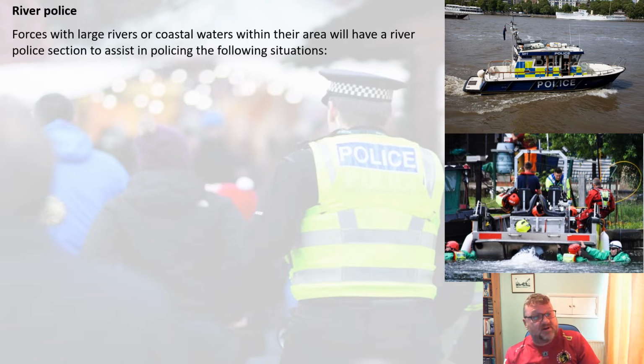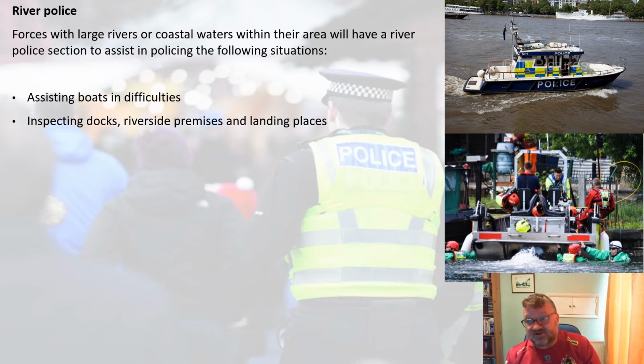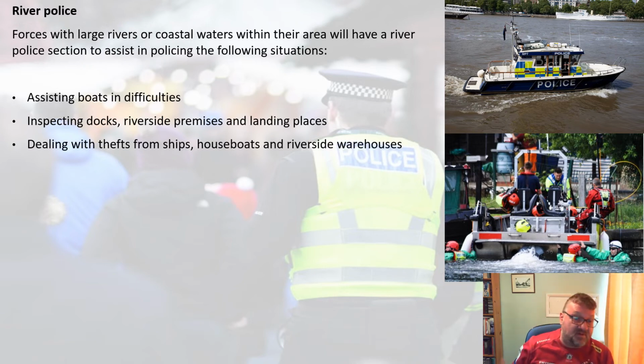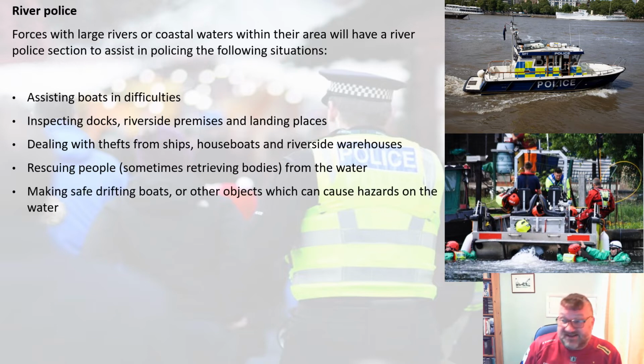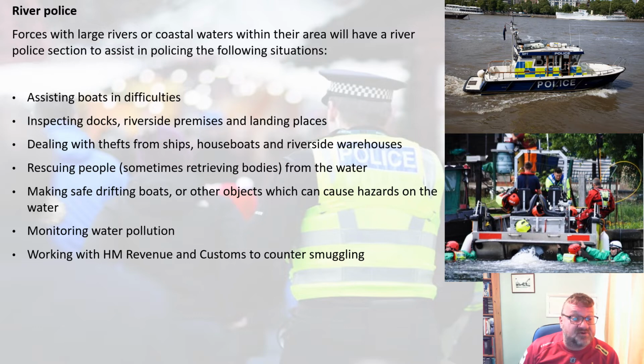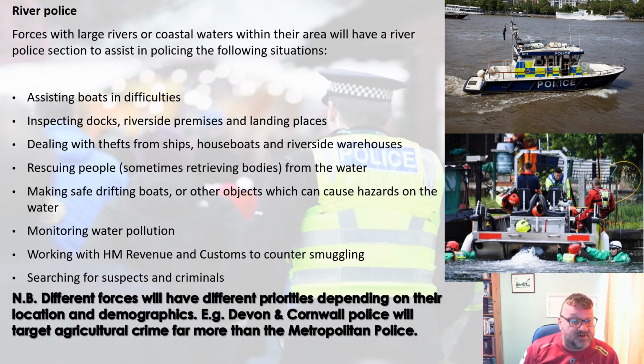That then leads us on to the river police. If you're a force with lots of rivers or lots of coastal waters, then you'll have a river police section, and they assist boats in difficulties. They inspect docks, riverside premises, etc. They deal with thefts from ships, houseboats, canal boats, and riverside warehouses. They rescue people, sometimes retrieving bodies from the water. They'll make safe boats that are drifting or other objects that may cause a hazard in the water. They monitor water pollution as well, and they also work with revenue and customs to counter smuggling, and will search for suspects and criminals.